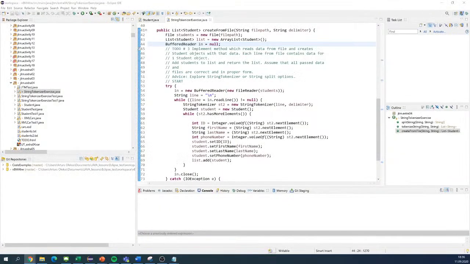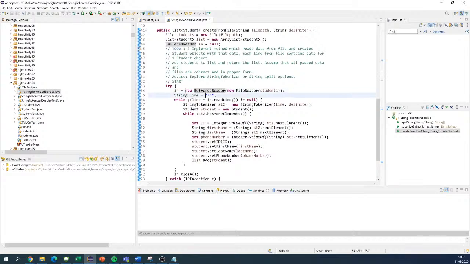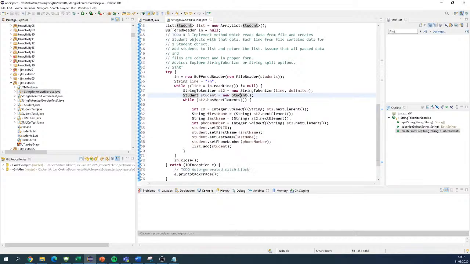And here we read the file, the input content, and we go through all the lines, and we use every line for the student.